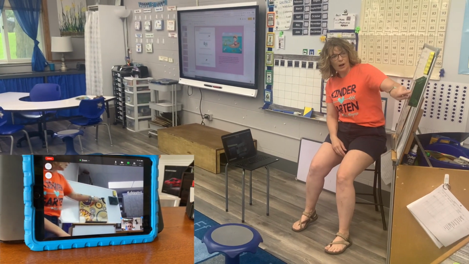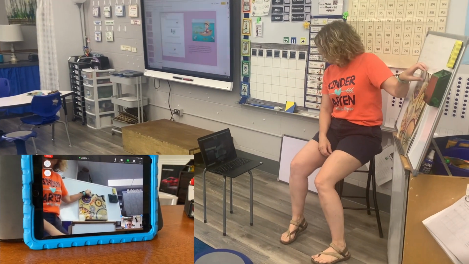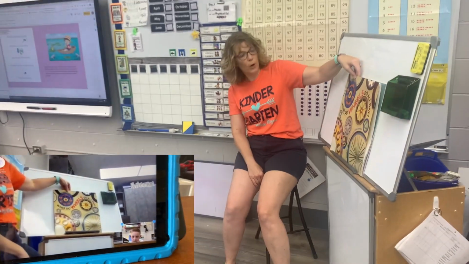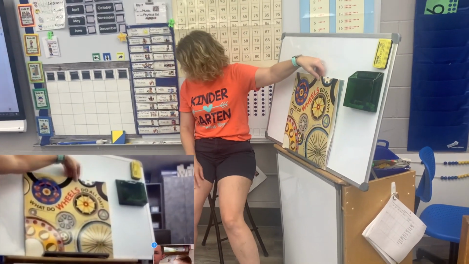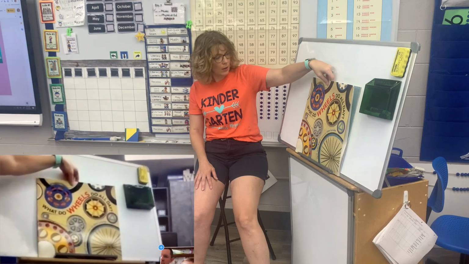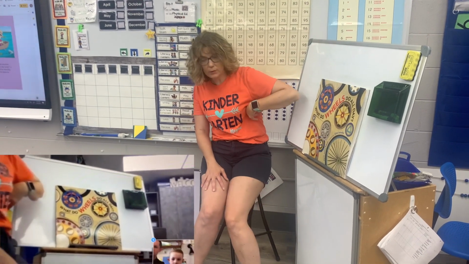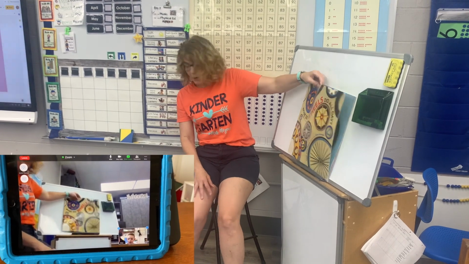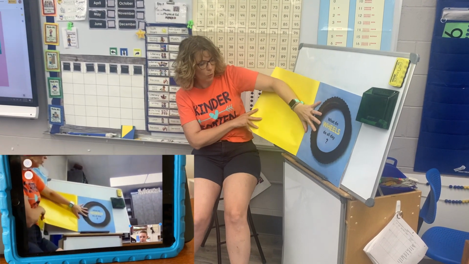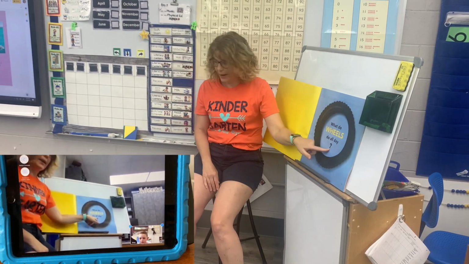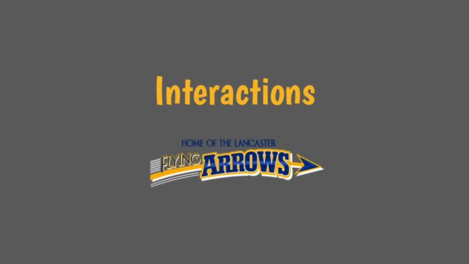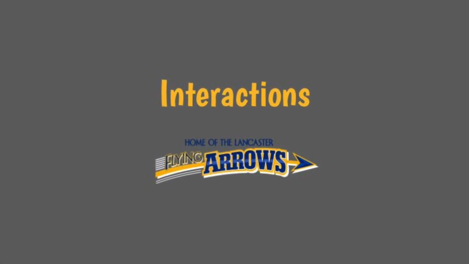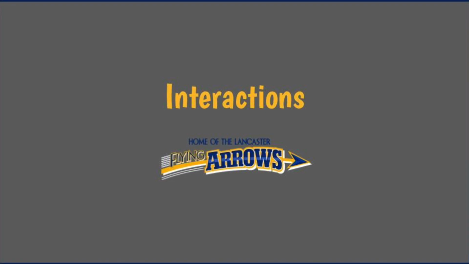I notice on the cover there are some clues to tell us to make a prediction about what our story is going to be. It looks like a lot of wheels. Does anyone else recognize any of those wheels? Yeah, maybe a bicycle wheel. All right. So in our story today, it talks about what do wheels do all day? And I notice it's a question. Let's watch how students at home could interact with students at school.